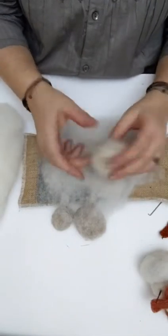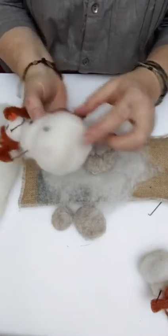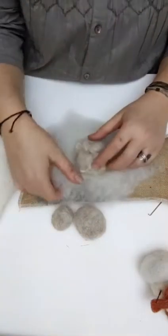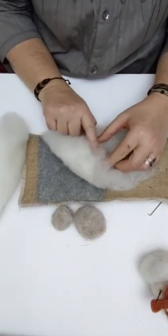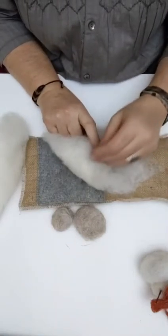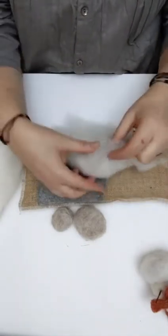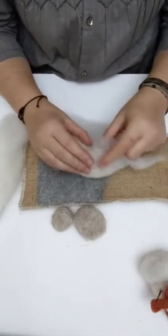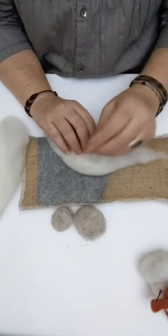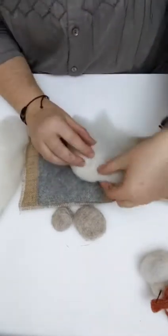So it doesn't really matter what side is what because you're not going to see the bottom and you're not going to see the middle. So let's have a look. We'll go here. So just pull in one side of that wool batting over to the centre, so you've got that laid on top, and then pull over another piece and make sure you pull it over quite tightly but don't tear it. So pull it over tightly with your fingers. It wants to be nice and snug, and then pull over this.